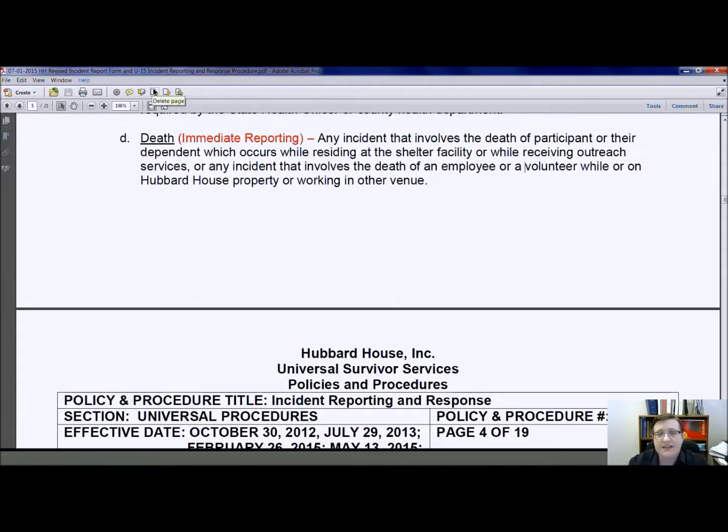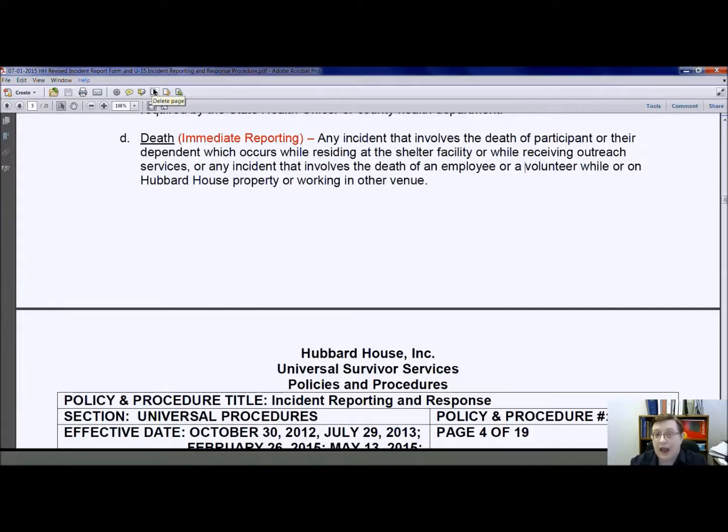So what this means for us, let's say we have a participant who comes to support group, and then after she leaves support group, later that day, she's in a car accident and dies in a car accident. This is something that has happened, and this is the reason we have this requirement. You need to tell your manager, and preferably also me. It doesn't say so in the procedure, but if it's a death report, if it's anything that requires immediate reporting, please let me know right away, because we need to make a phone call to FCADV to let them know.